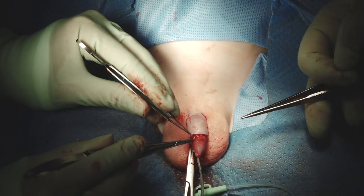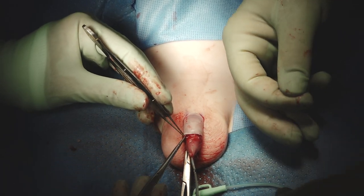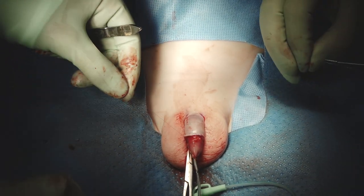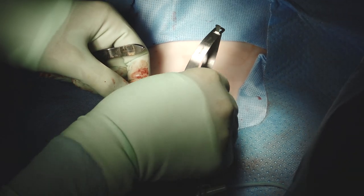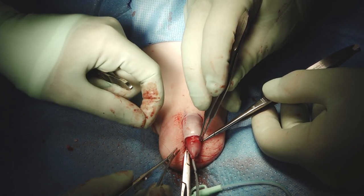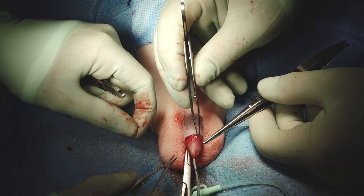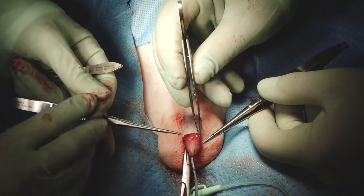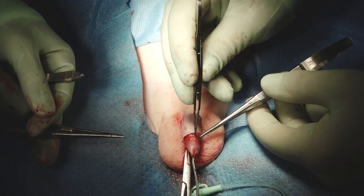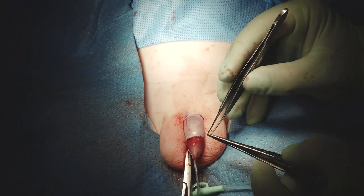We see adults with the complications of poor skin closures, and that is truly an eye-opening experience. Many adults who come to us — one of the things that distresses them about their appearance is that ruffled circumcision line that they have. Many of them specifically point to that and say 'Doctor, can you get rid of this while you're at it? I hate this.' Many people just don't give any thought to what that's going to look like in a 20-year-old when they're operating on a six-month-old baby.